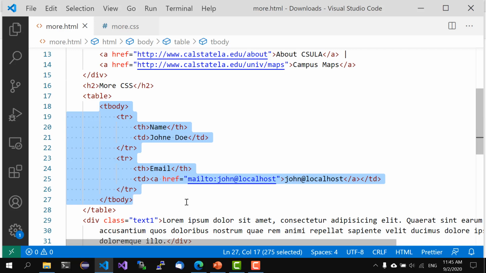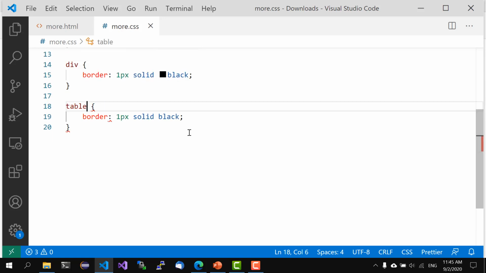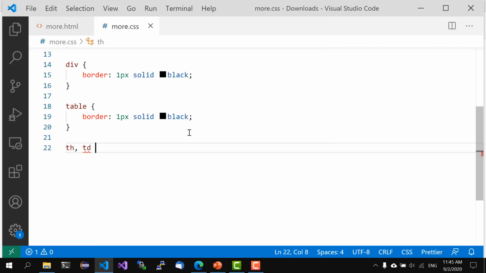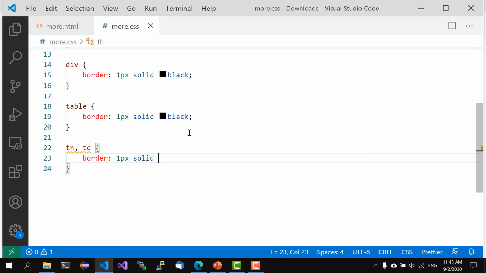So if you want additional borders inside, you have to put them around the cells. So let's do that, and we'll say I want a border around TH and TD as well. So we'll say 1 pixel solid black.